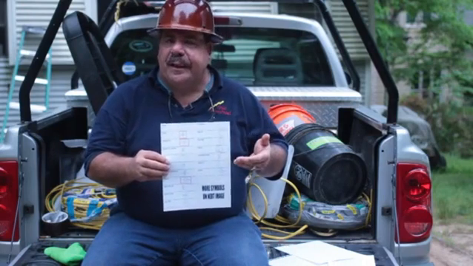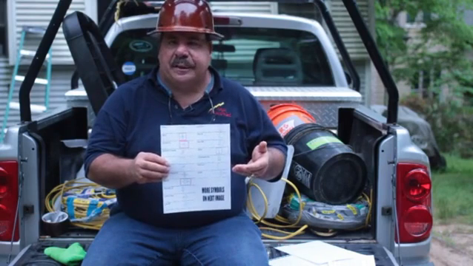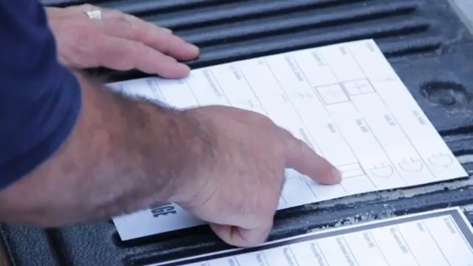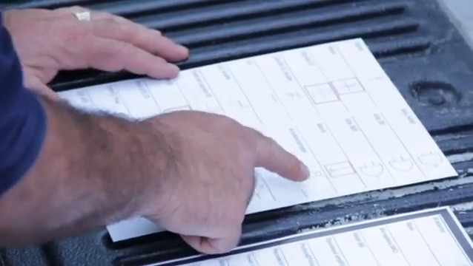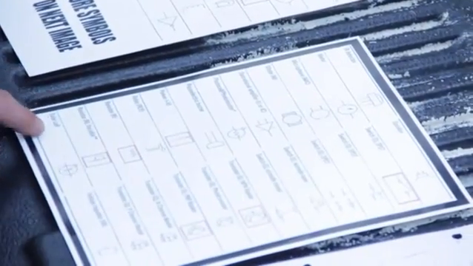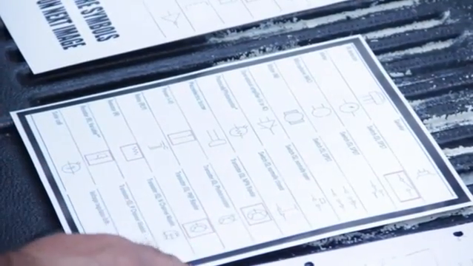In the electrical field, there are literally thousands of symbols. You can have anything from motors to fans to lights to switches, float switches, transformers, grounds, doorbells. I mean, literally, there are thousands of different things. You wouldn't generally run into more than about 100 on your residential property, but it can get rather complicated.